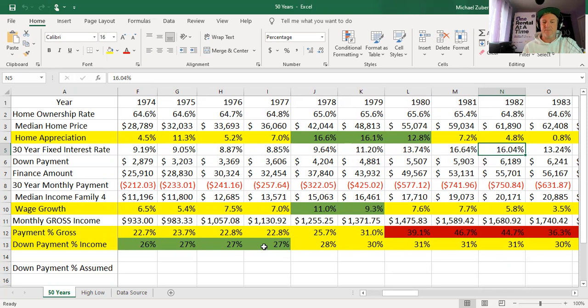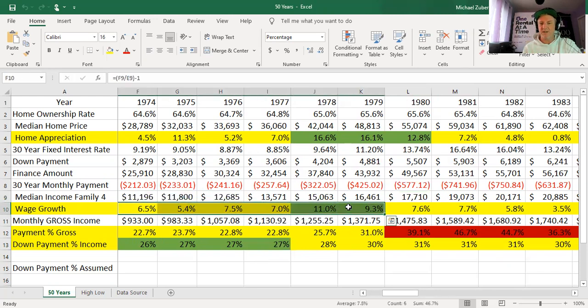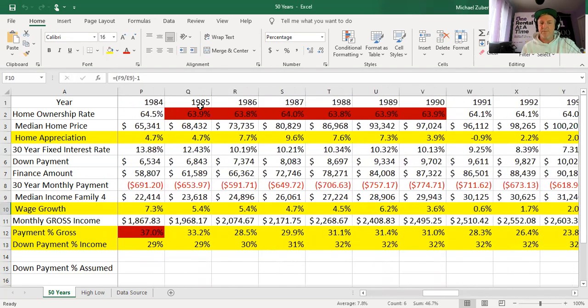Then I looked at payment, right? You see lots of payments here. So it turns out the payments were affordable in the 70s, right? You have 26 and then it rises. You have huge wage growth in the 70s. Actually going back to 74, 75, right? But the peak periods were 78, 79. Then you have affordability drop, or home ownership drop after being unaffordable, right? Payments got unaffordable. You also have interest rate rises.